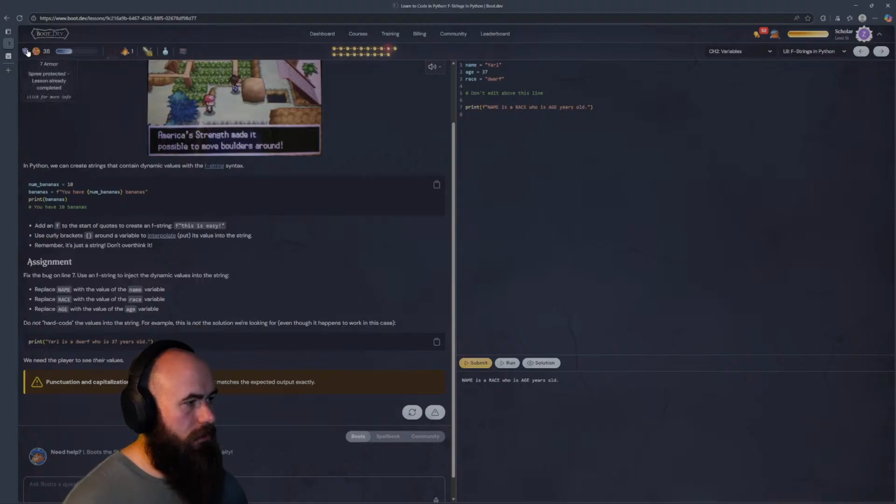That's kind of screwed up that it uses my armor when I've already. Have I forgotten how to do a freaking F string?